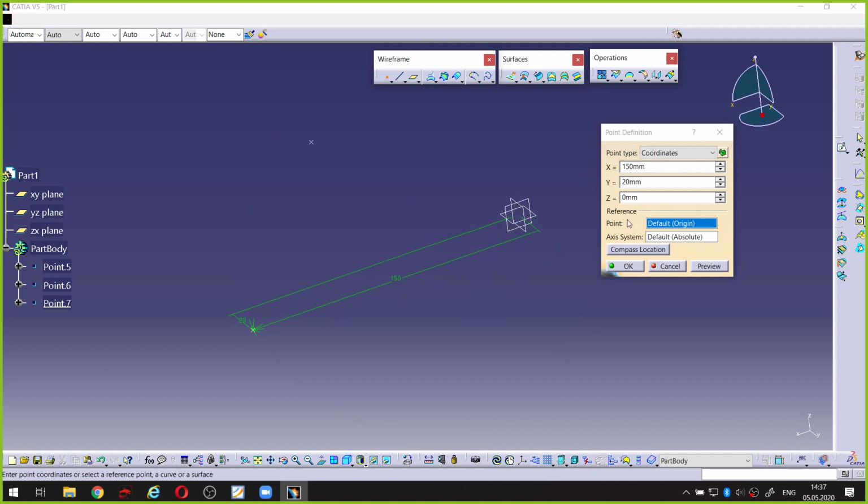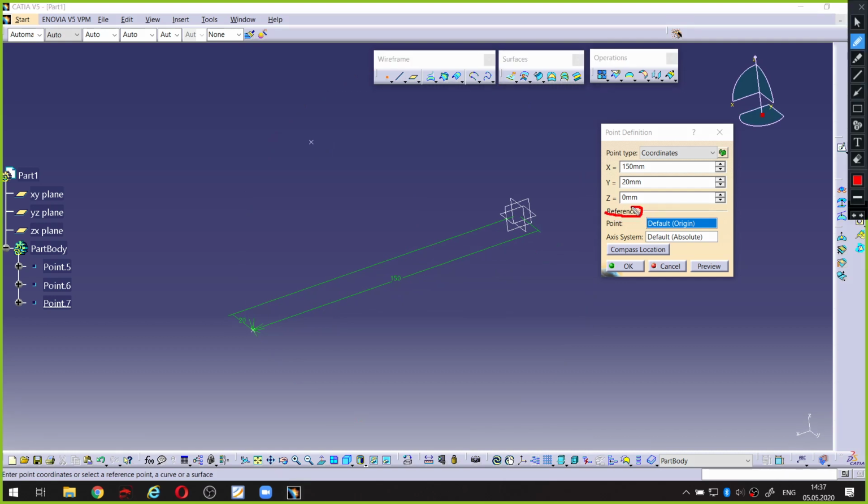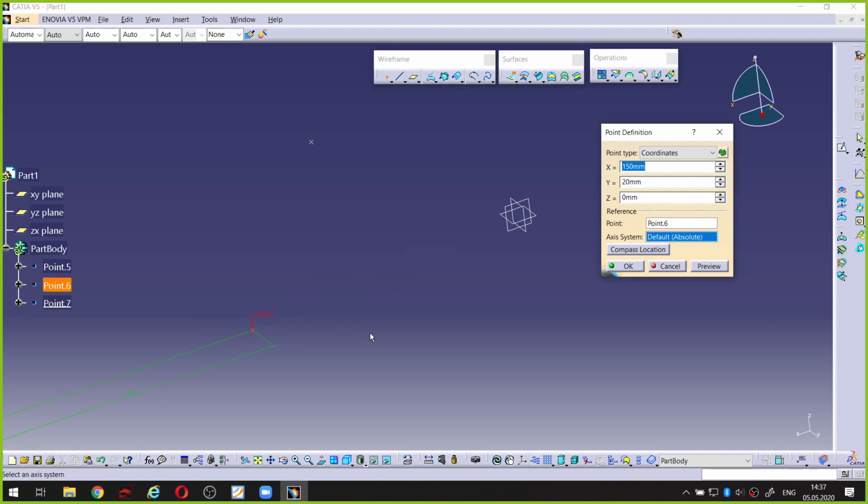There is a reference, as you can see here, and I can select another point. Let's select this point this time, point 6 in my case. Now my reference point is this point instead of the origin point, and these coordinates are related to point 6.